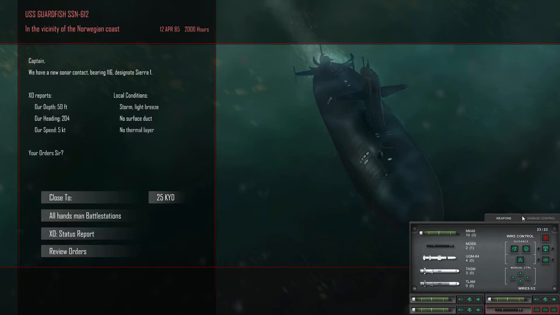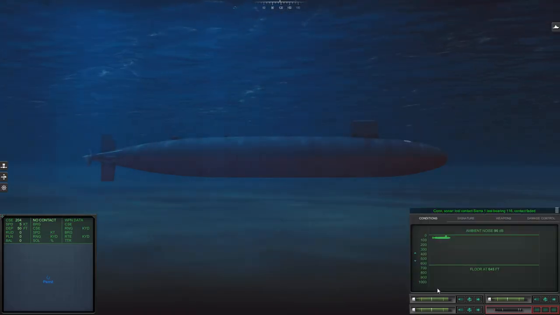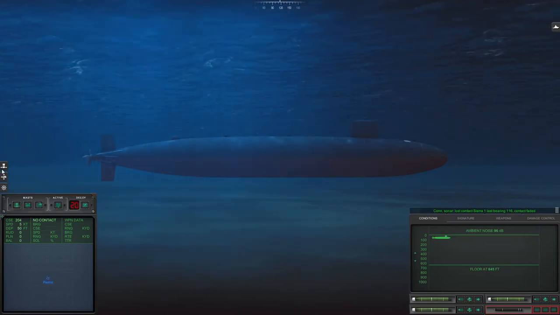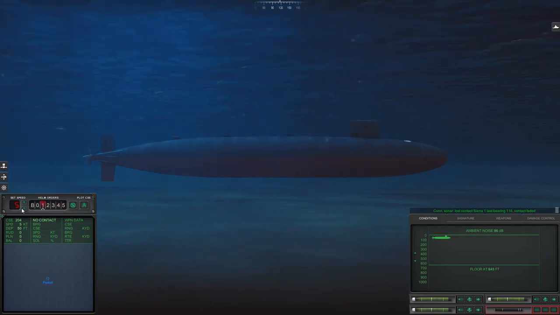Soviet doctrine, these commando insertion missions are typically diesel boats, the older diesel boats, maybe escorted by something a little bit more modern, though. Anyway, all hands to station, bearing 116. Con, sonar, lost contact. Last bearing 116. Contact faded. We're in stormy conditions.